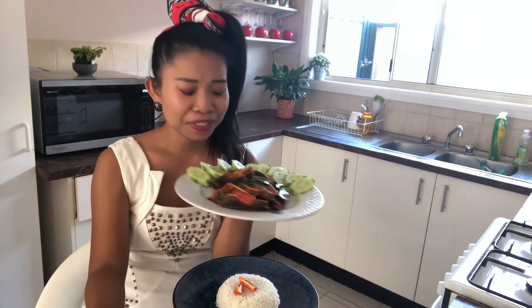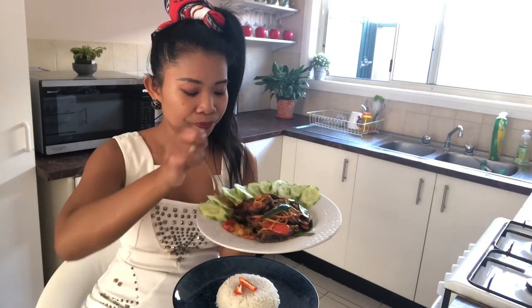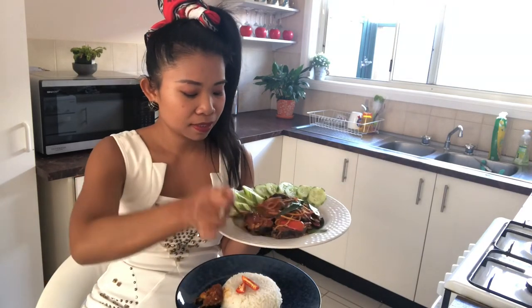My catfish with red curry is done. I'm going to try it now. I can't wait to eat. Smell the herbs, so beautiful, but really spicy. And actually, I want to get some catfish with my jasmine rice.